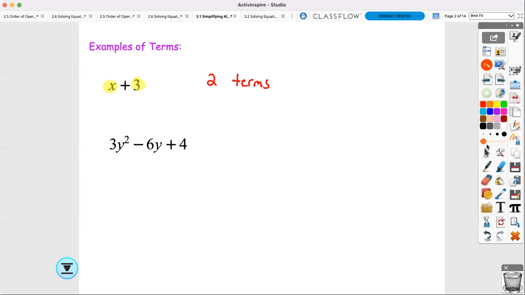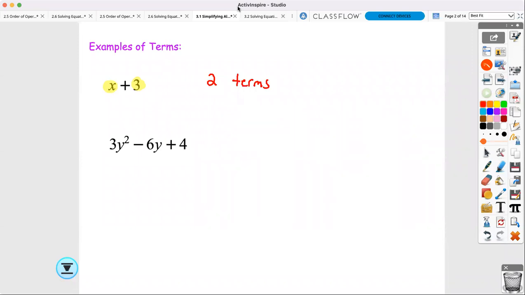All right, let's look at the bottom one. 3y squared minus 6y plus 4. How many terms do y'all think there is in this expression, class? Do y'all see 1 term, 2 terms, 3 terms, 4 terms, 5 terms? Let's see what people are saying in the chat. So Nicholas is saying 6 and Noel is saying 3. Nick and Noel, or Timothy, do y'all want to share which ones you think are the different terms?